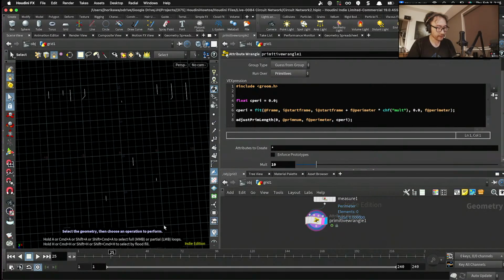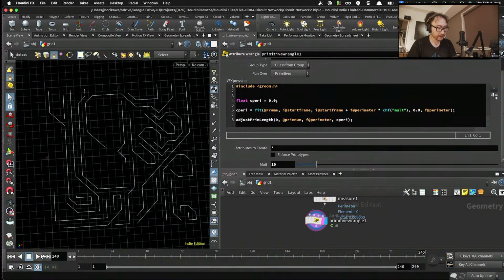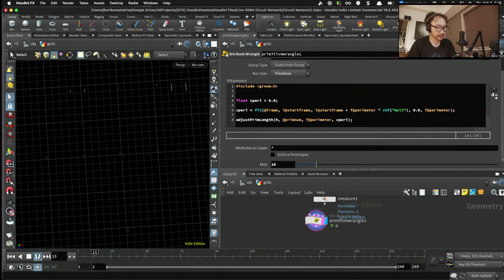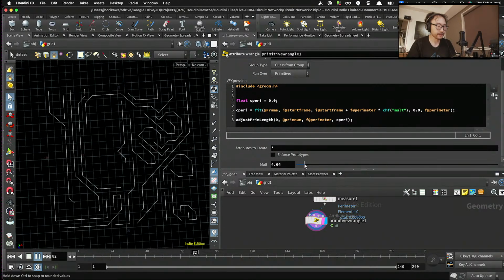Let's also make it real time. Oops. Now this might be a bit too slow. Seems like if I make this higher, then it becomes slower, so less value becomes faster. Yeah, I guess that makes sense.